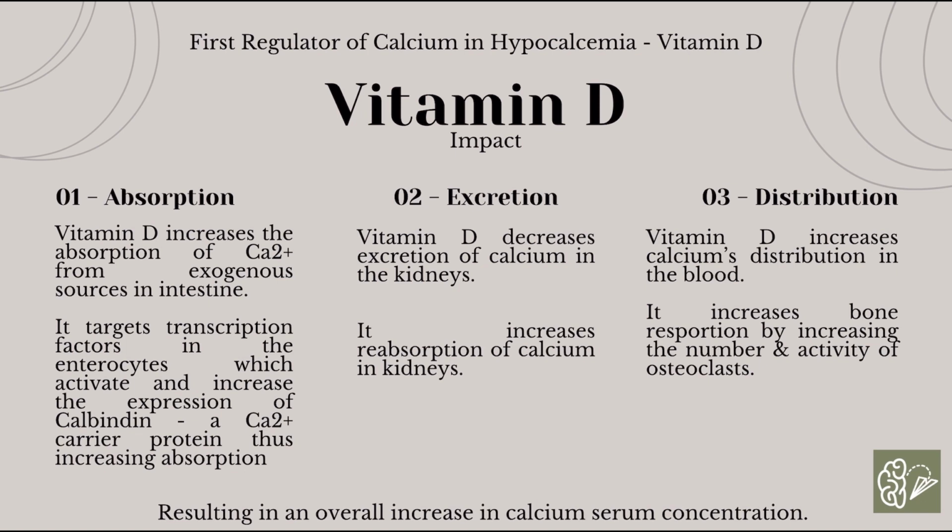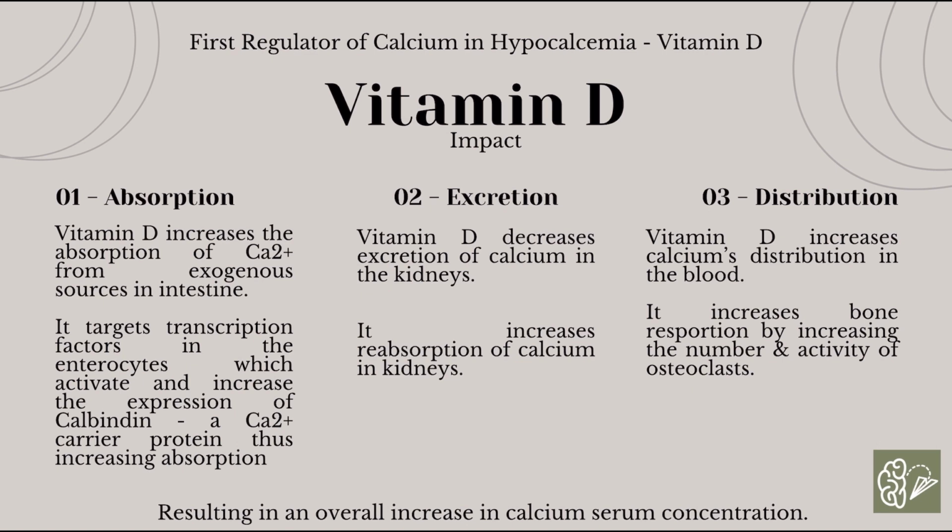Now regarding distribution, the main way vitamin D is going to work is it wants to increase the amount of calcium in the blood. So it will activate the bone-eating cells, or basically it will activate the breakage of the bones to release the calcium stored in bones and ultimately put it in the blood. And this is what we call resorption. So vitamin D will work via increasing resorption to have more calcium in the blood.